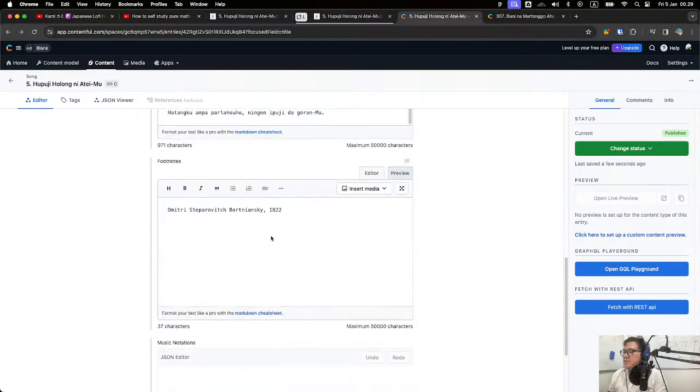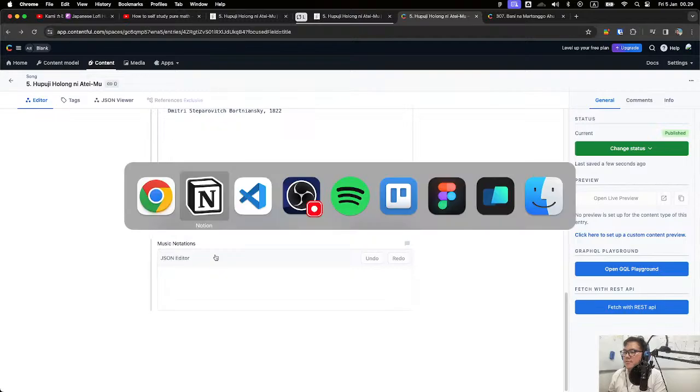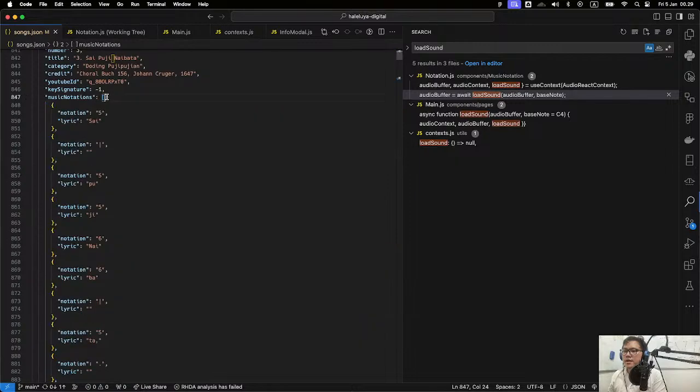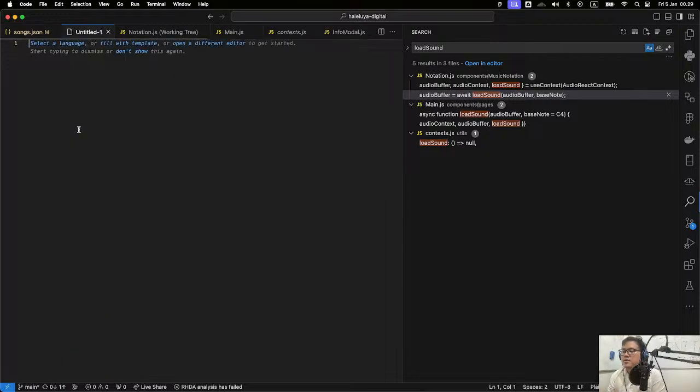Let's continue writing the music notation as before. We will write it in VS Code, easier authoring.